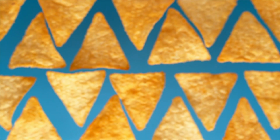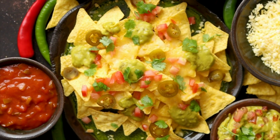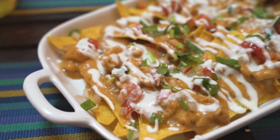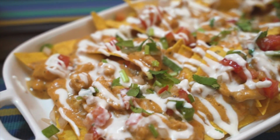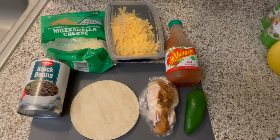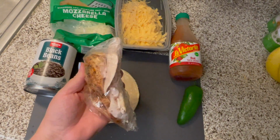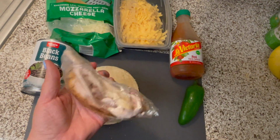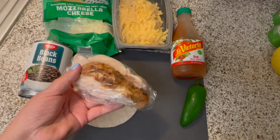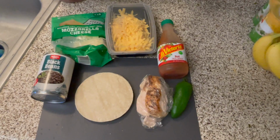For my next meal, I'm making nachos. My family loves these and I make them a variety of ways. I like trying new cheeses with this dish, but in today's video, I'm just going to be making black bean chicken nachos and I'll be using shredded chicken for this one. I love this dish because it really helps to make your chicken spread further, and you can make the nachos into an entree meal with the addition of the protein and some black beans.